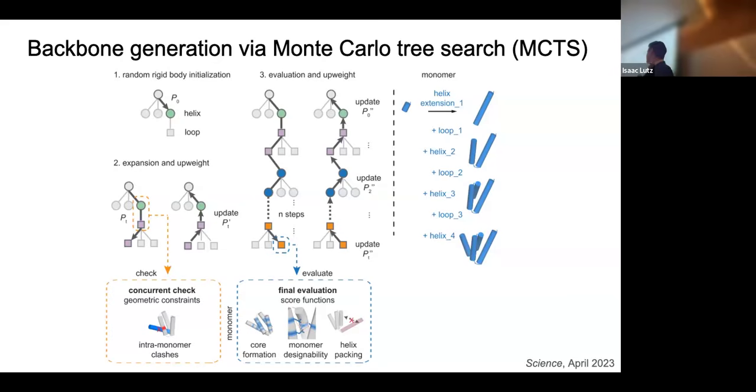To begin with, we just have core formation scores that describe, do we have a stable protein core? We have monomer designability scores, which describe how the C betas are pointing within the core of the protein. Are they designable? Can you actually use those orientations to design a protein core? And then finally, this helix packing metric, which is a callback to the heterodimers, where we actually need that nice core to the protein. If you have a helix dangling off, you're not going to get a good protein core. So we evaluate these at the end.